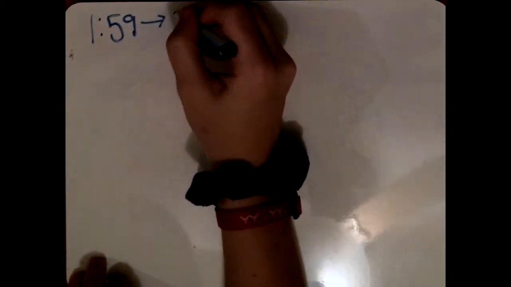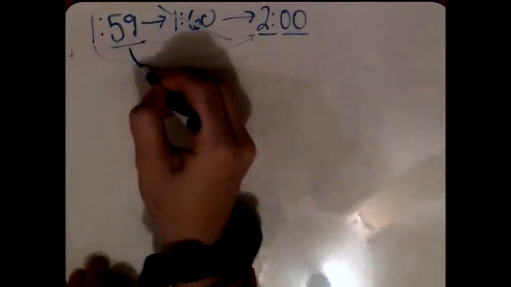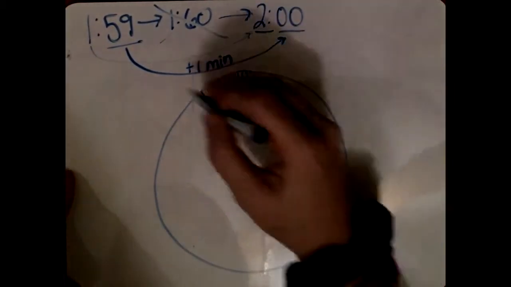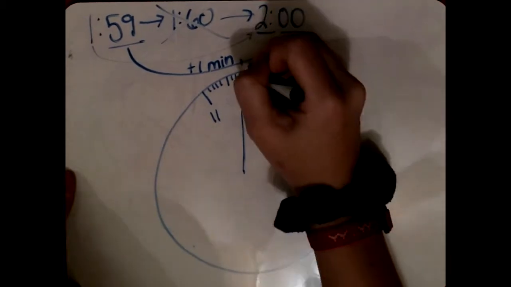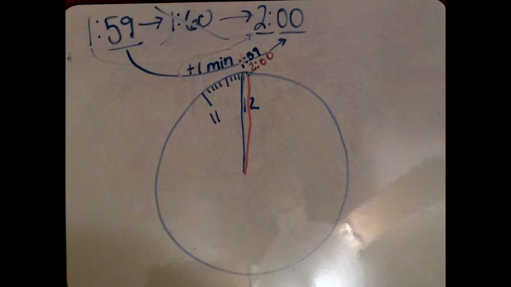Well, I know that when I'm telling time, I can't go from 1:59 to 1:60. Once that minute changes, it changes the hour and changes the minutes to 0 and 0. So how do I map that out on a clock? Well, I know that the minute is just 1 minute hand over on the mini lines that are in between the two numbers 11 and 12. And that goes from 1:59 to 2 o'clock. 1 minute.